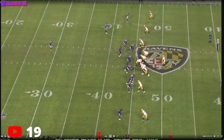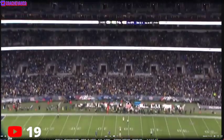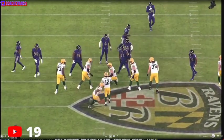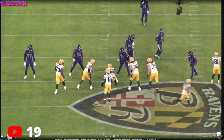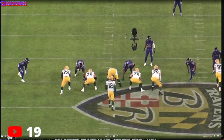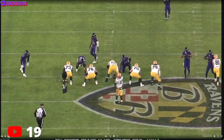Empty there on the 45? Let me see where we at. It might be in the fourth quarter. I am in the fourth quarter. Yeah, we're in the fourth quarter now. Alright, I was on the wrong sheet. So they went no huddle on this. They got a false start, I think. False start on Devontae Adams.